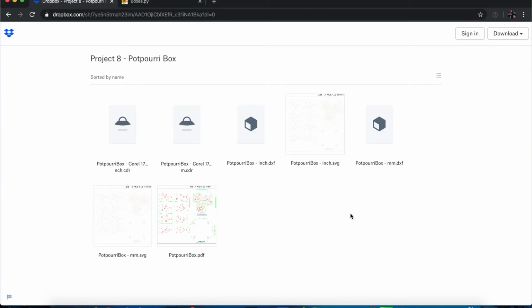Okay, let's now take a look at the pieces of the potpourri box and talk about how we've designed it and what things are in this that we're going to be looking at and using. As always, we have given you this wonderful set of drawings in Corel format, in DXF format, in SVG format, and in PDF. And I'm trusting that you've selected the right one of those for your software and your tools to use. We've also given them to you both in inch and millimeter format. And so you can go do whatever you want to do with opening the correct file. I'm going to look at them in Corel.